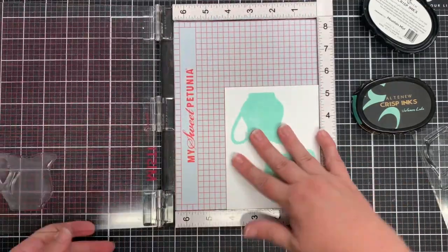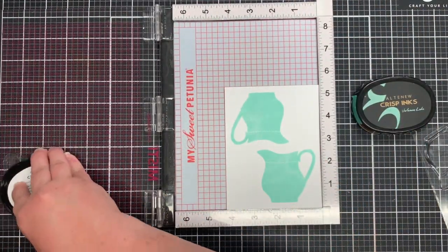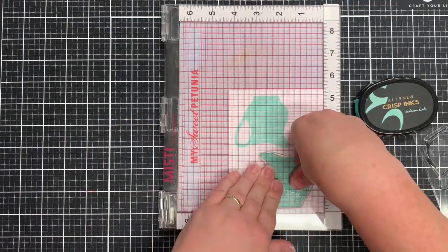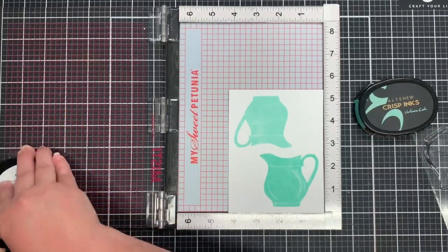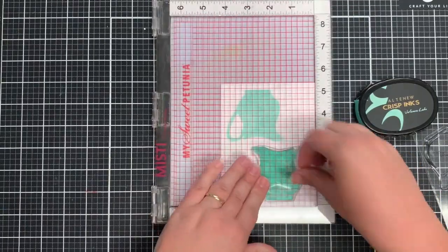And this time I'm going to use Mountain Mist again. And I'm going to add two layers of Mountain Mist. I want the picture to be that aqua color, but not too dark. So by adding in two layers of Mountain Mist, it just kind of holds that light color versus getting a third layer of really dark aqua.